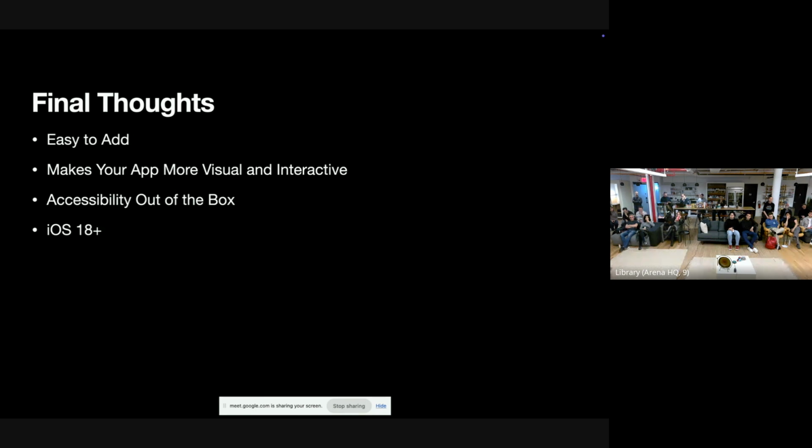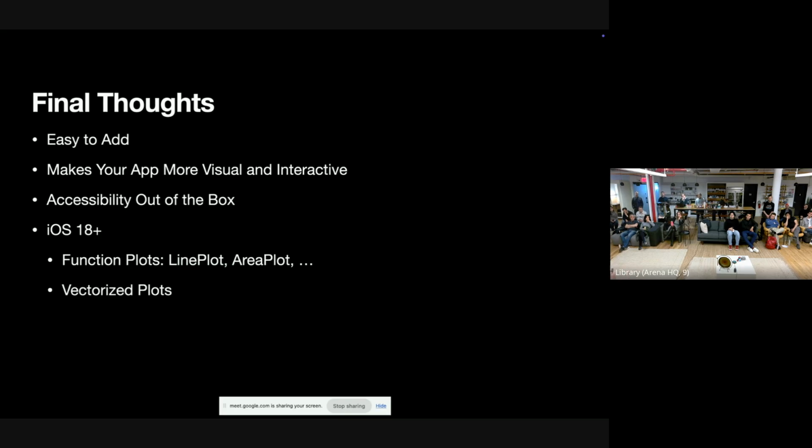Some other things you might be interested in: in iOS 18 plus, they gave you the ability to do function plots. Function plots are what they sound like. They allow you to chart things like a sine, a cosine, and a distribution. For every mark, you'll have a corresponding plot. A line mark will have a line plot, an area mark will have an area plot, and so forth.